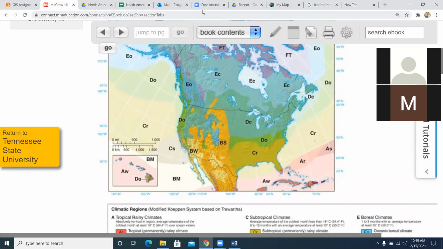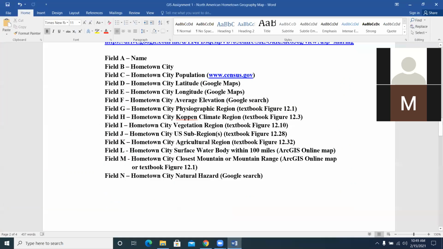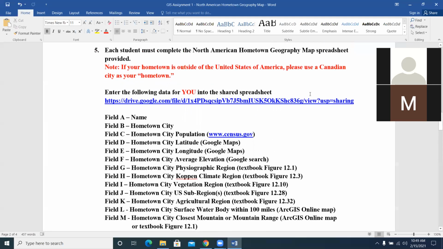Okay, so I think we are at the end of our time for today. What you should do is continue to use these various sources, or if you want to wait until Wednesday to keep going from here, that's fine. Or you should just work ahead. If you make a mistake, we'll figure it out on Wednesday. And then when you get to fields L and M, I'll probably work with you on that. We'll definitely cover that on Wednesday.